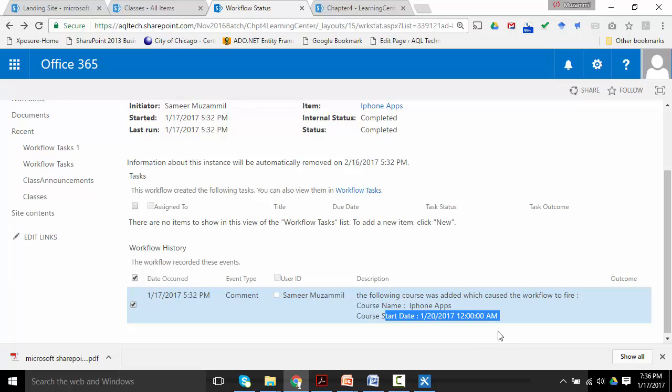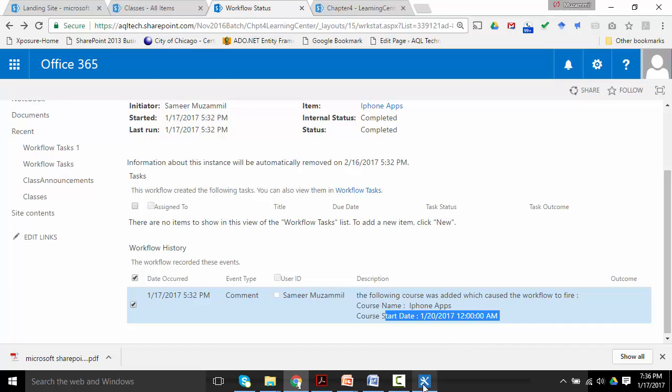So I have actually used a workflow history list to help me debug this problem, and that's exactly what the workflow history list is for. It's for you to go ahead and write down critical information that you as a developer can come back and look into if there's an issue to fix. If something goes wrong, it's a breadcrumb. You can just follow the breadcrumbs all the way and see, hey, this is the path that the workflow has followed, and this might be the reason why this issue happened. So this is some sort of log that you can always use.